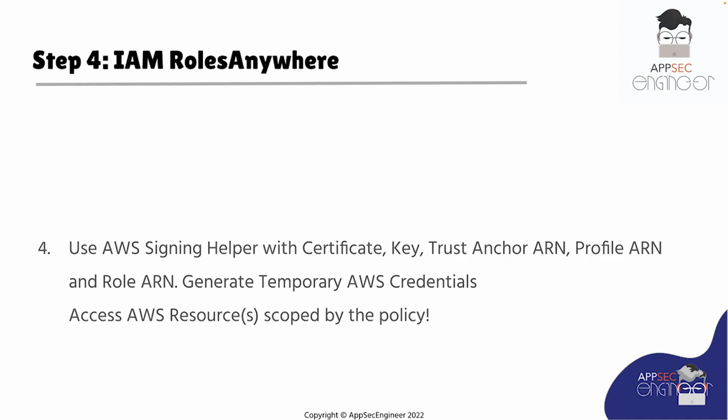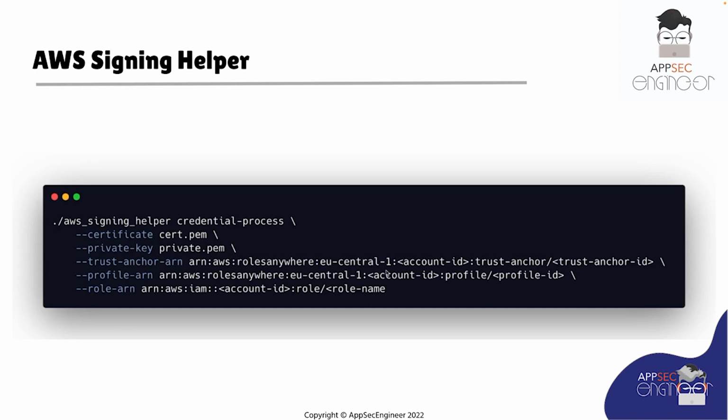So the AWS Signing Helper is a pretty simple CLI. All you have to do is call the AWS Signing Helper and pass the certificate and private key, in this case of the Node.js application that we have. You need to use the trust anchor ARN. Remember, we loaded the AWS control plane with our trust anchor certificate bundle, so that creates an ARN by itself. We need the trust anchor ARN, the profile. You remember we created the role profile for our IAM Roles Anywhere deployment. You need that profile ARN to be referred to, and the role that this particular resource is going to try and assume. That role is required. Now, all of these things are required.